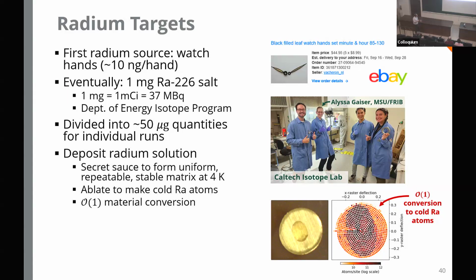And we find that we get effectively order unity material conversion, which is really important because you can never get a lot of these isotopes. And by the way, Caltech has an isotope lab, which was really important to allow us to do this work. And it's a very unusual resource for a university to have, although not as unusual as radiation safety people who you actually want to be with you when you do this stuff because they're really great to work with.